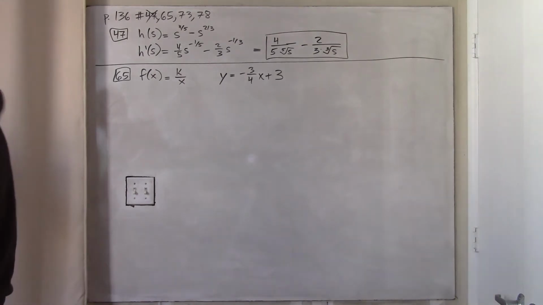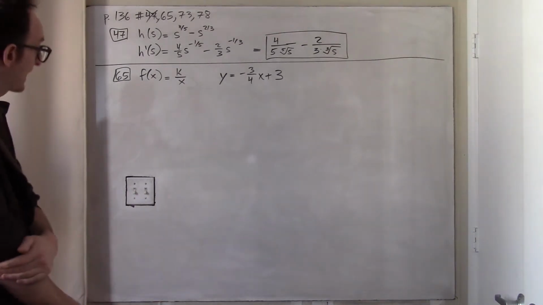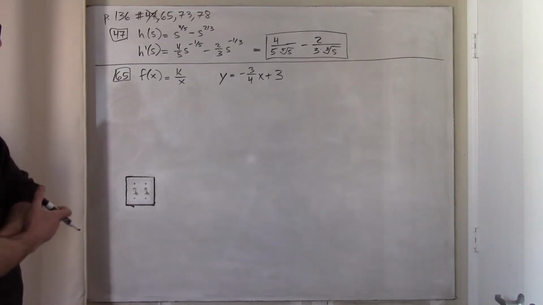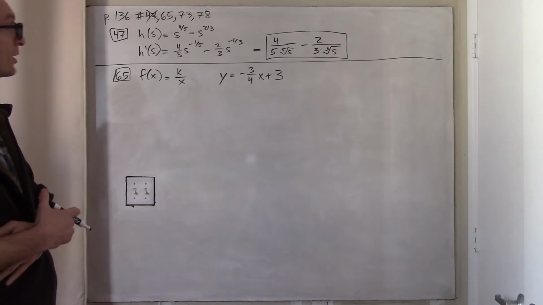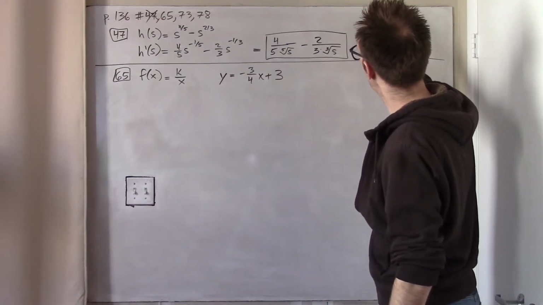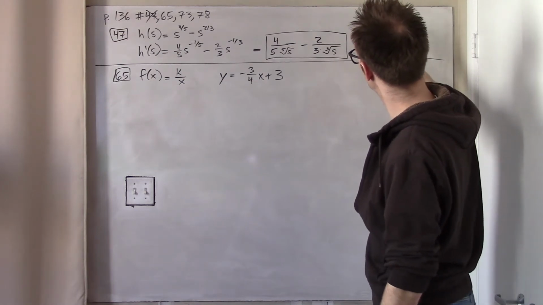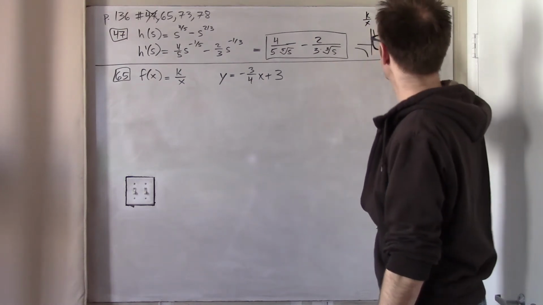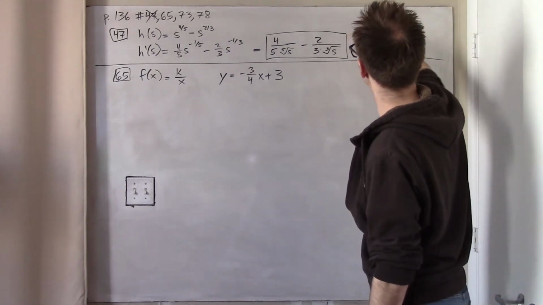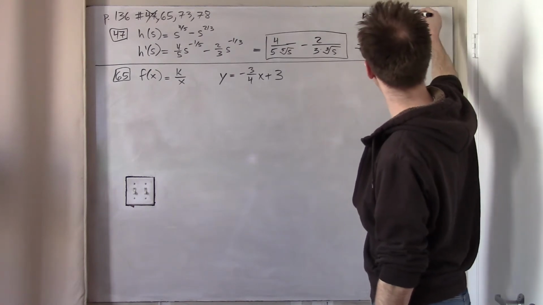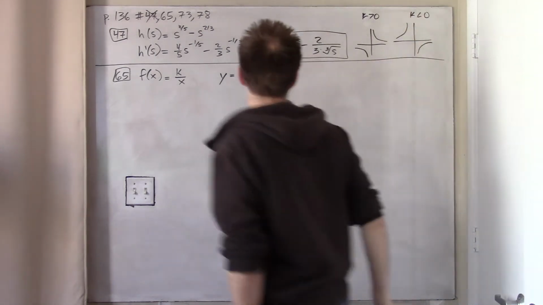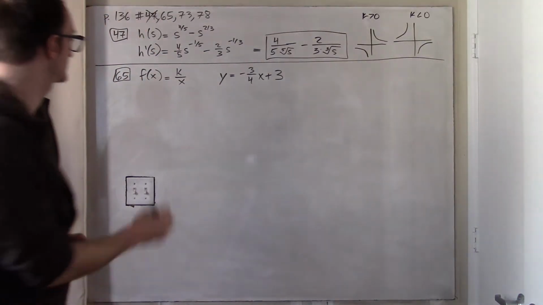Great. Well, we begin. I don't know where to begin, actually, because once again, I don't know whether k is positive or negative. The idea is, if k is positive, then k over x looks like a 1 over x function. Well, it's going to look like this. This is the k is positive case. If k is negative, then it looks like this. So not knowing what k is means I don't really want to start there.